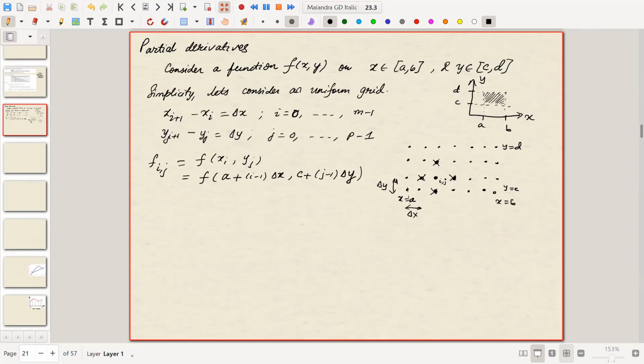You cannot write I minus 1 there in y. You have already defined i and j here, so you have to follow that notation here also. Okay. So similarly, now you can use the notation of partial derivatives, dou f by dou x, dou f by dou y. You can even take double derivatives, dou 2f by dou x2, dou 2f by dou y2. There can be even mixed derivatives like dou 2f by dou x dou y.